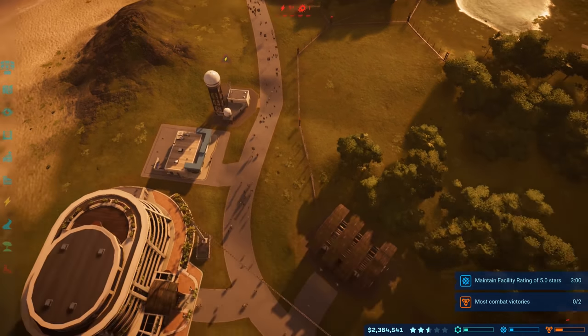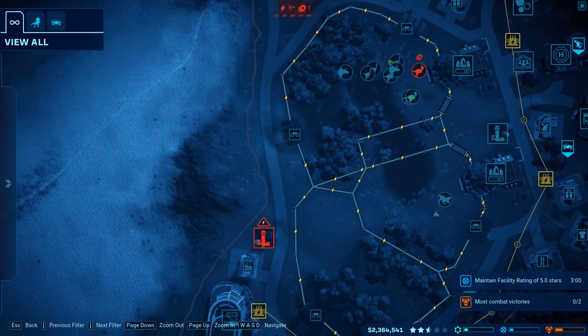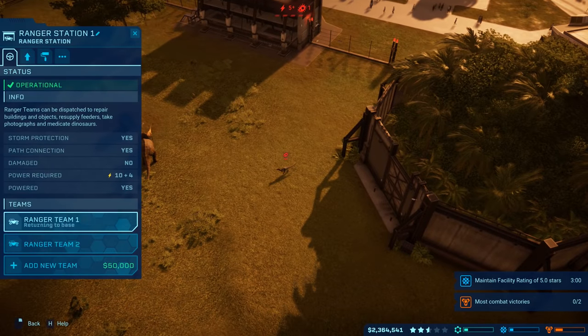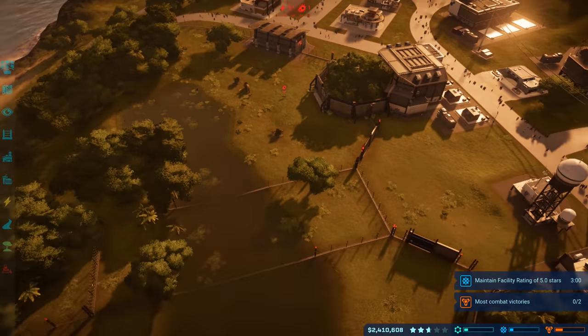Definitely want to have some water here, too, but disease and power. That weather station thing, that's unpowered. Definitely want to watch out for that, you guys. But we do have a disease somewhere. Oh, over there, the Dracorex. Dracorex is infected. Come here, ranger team. At task. Confirming task. Yes, confirm the task.